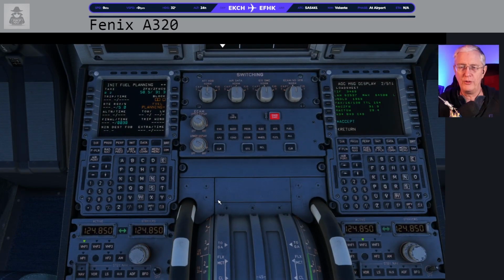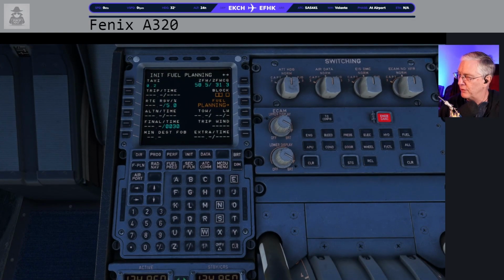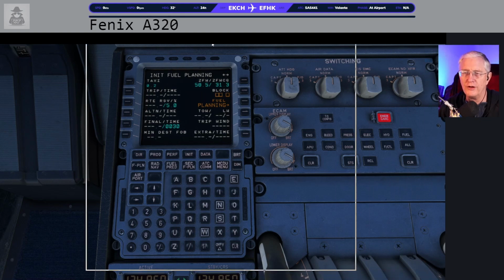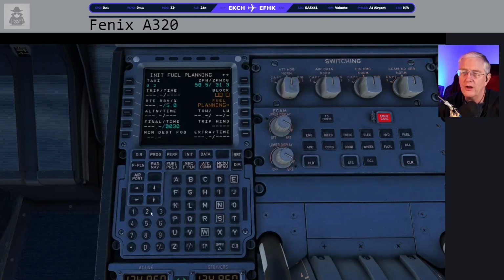And now we can go to another cool little test here. So this is over on the fuel planning side. What we'll do is grab the flight plan and look at your alternate fuel. We have to get the decimal point thing on this one. So here's the alternate fuel. It's 2413. We just need the first two numbers and put a decimal point. So 2.4. And we're going to put it into alternate fuel. And now hit the fuel planning button. If it turns green, your fuel is good to get you to the airport you're going to.